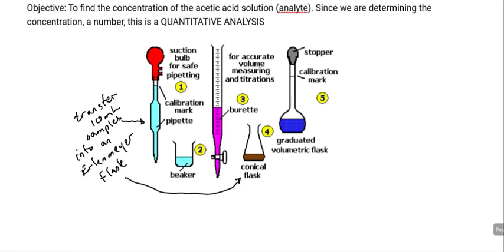Next, we're going to put in the other reagent, but we're going to put it into something called a burette. A burette is a piece of glassware that delivers precise volumes of a particular reagent, and it's got a control here called a stopcock, which you can use to regulate the flow of the reagent. In this burette, we're going to be putting our reagent, the thing that we're going to be reacting with the acetic acid, and in this lab, it's going to be sodium hydroxide.